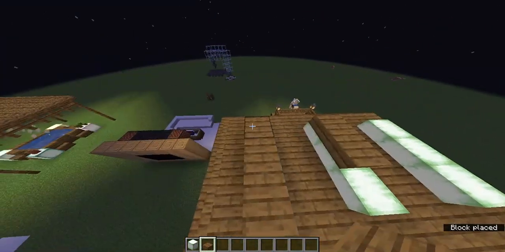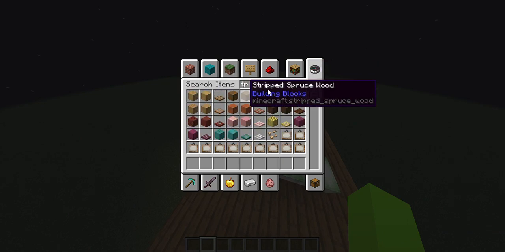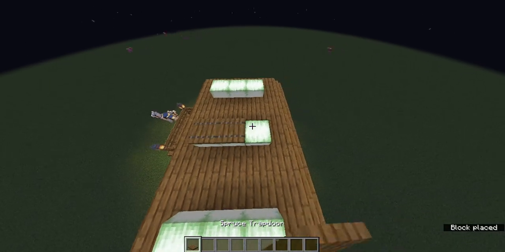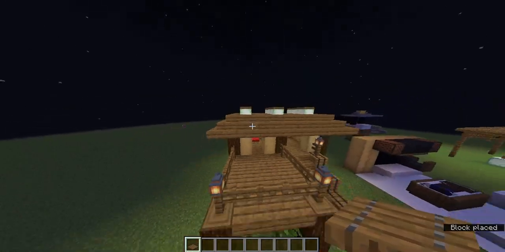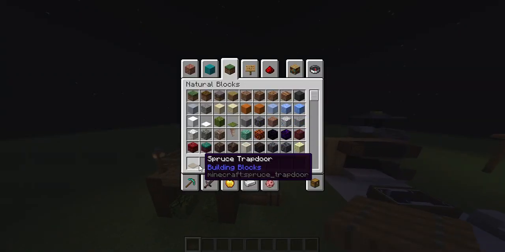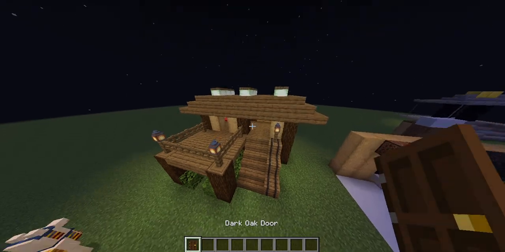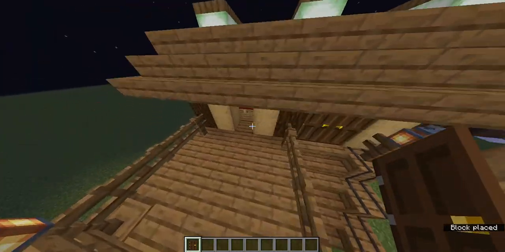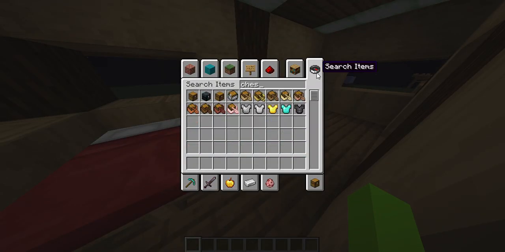And then actually wait, I think I, yeah. And then you want to grab out a trapdoor instead of slabs, because slabs are a bit too big. So I like to put, I forgot what they're called, trapdoors over them. And then you want to grab out your dark oak doors, or just any door that you like to use, and place them here. And then you can add your interior, like chests or barrels, either one.